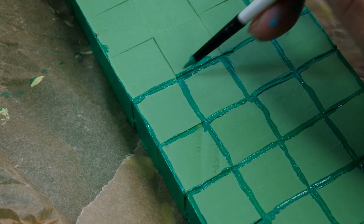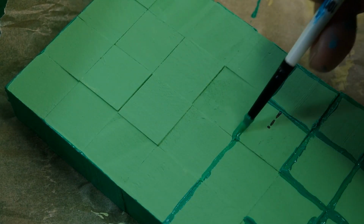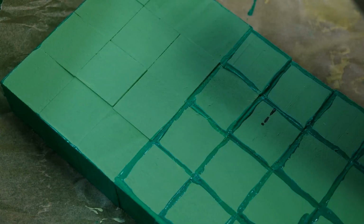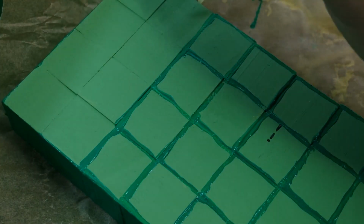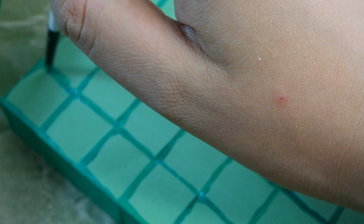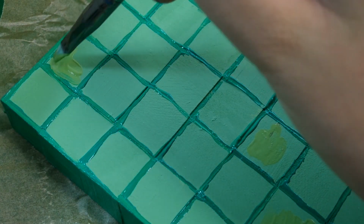Now if you wanted to, you could also use a marker to do this bit, such as a Posca pen or a Sharpie pen. Across and around the edges because the colour goes slightly over the edges. And I'm just topping up some of the mistakes that I made earlier with the green that I used previously.